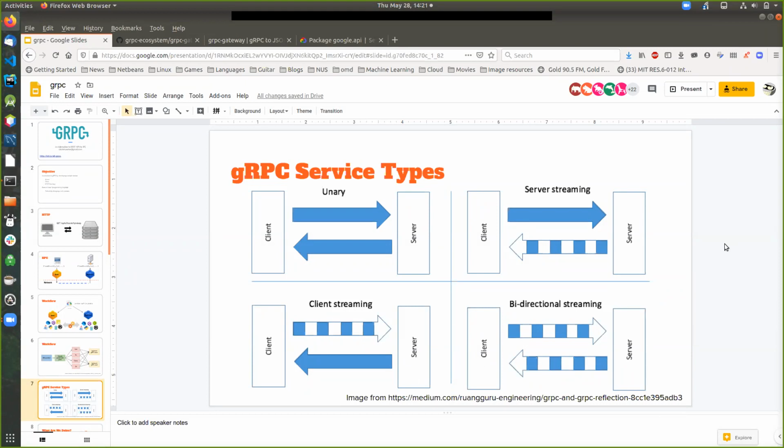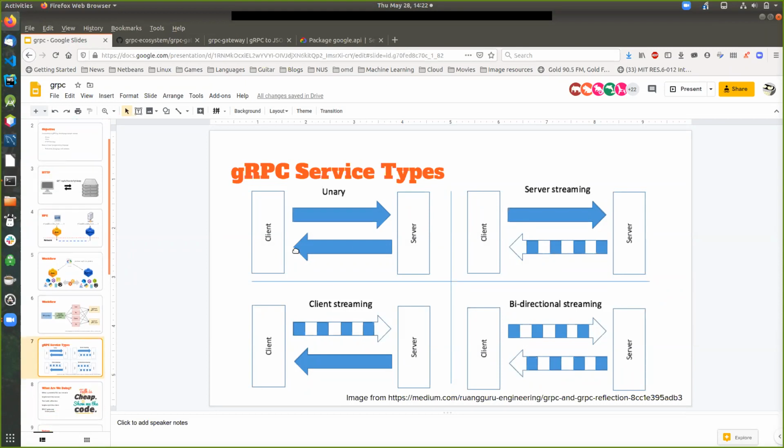Okay, so today we'll be implementing server streaming. We'll perform a search on the database, and the results will be coming back one record at a time. So this allows flow control on the client side. Typically, where is gRPC used today?